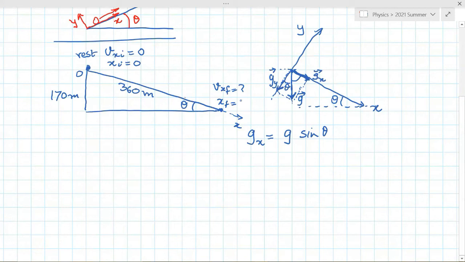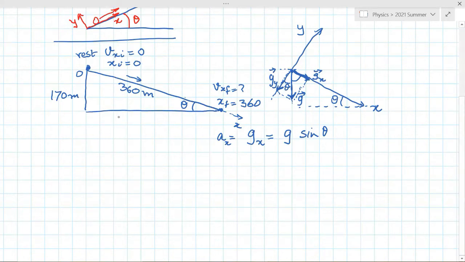So this becomes straightforward. And then the acceleration is g sub x, which is g sine theta. The acceleration is pulling the skier down the slope, but only the x component. The y component is pulling the skier into the mountain, but the skier will not be pushed into the mountain because the mountain will push back. We'll study that in Newton's laws of motion. But as you can see, the skier is only moving along the slope, and the acceleration along the slope is the x component of g.